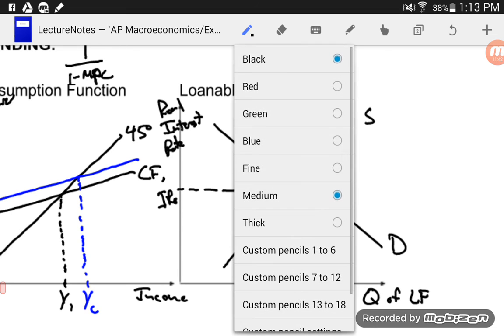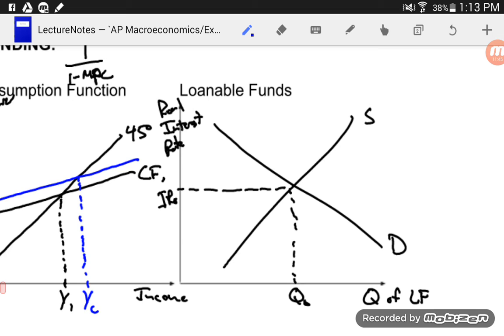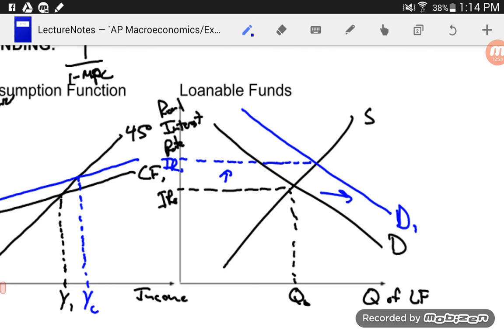As the government decides to start spending to get us out of this recession, they're going to run a deficit. If the government runs a deficit because of additional spending, that means they're going to have to borrow money. And so the demand plus the government demand, I shouldn't label that as G, that's really a bad label, I'll just label it as D1. Anyway, that is going to cause an increase in the overall demand, which is going to drive interest rates up.